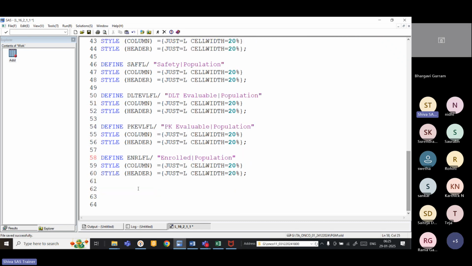Once it is done, just run the statement and ODS.